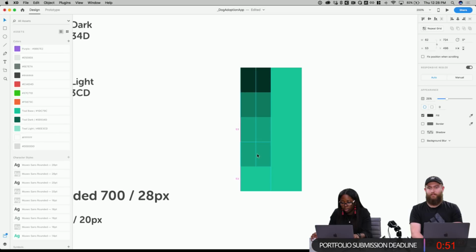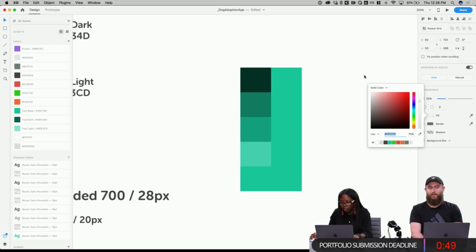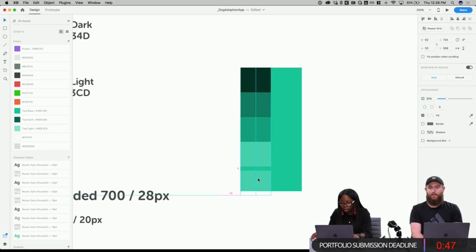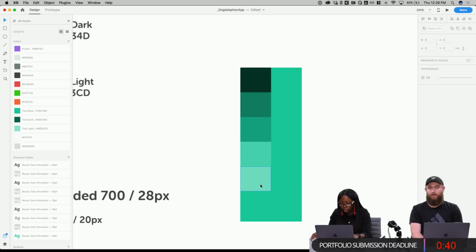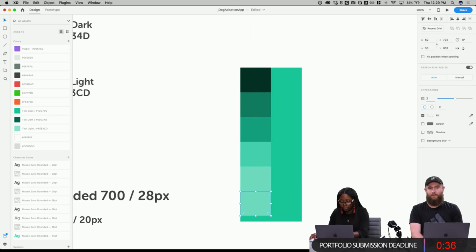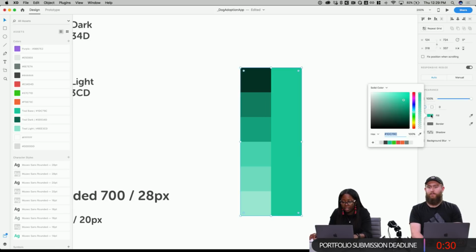And then let's switch this over to white. Make this one 50%, and then this one's 75. So if you make one of these for yourself, you can change this color to be whatever you want, and then it keeps the same. That's awesome. So then you can really get that done super quick.